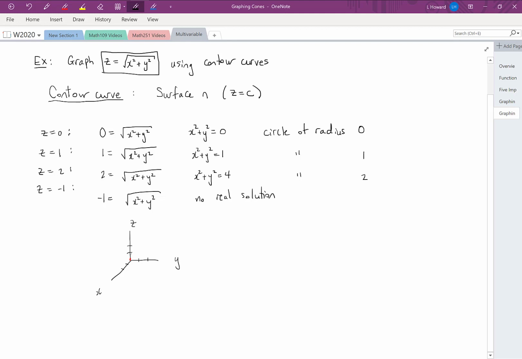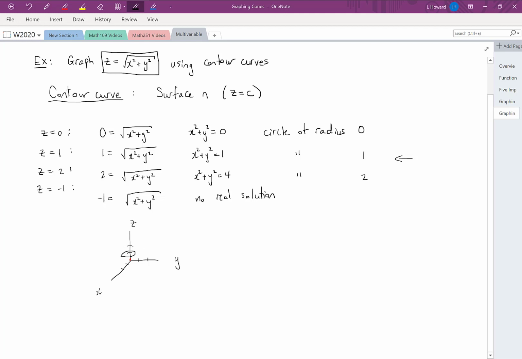So at the height of z equals 1, the cross section of our surface looks like a circle of radius 1. That's what we said back over here. At that z level, z equals 1, we're getting a circle of radius 1, so maybe we draw that something like that. And as we take various horizontal cross sections, we're cutting through the surface at various constant z levels.